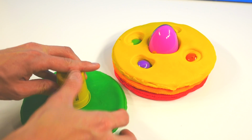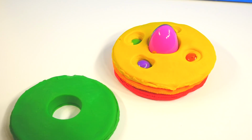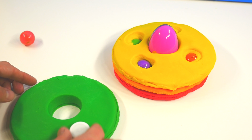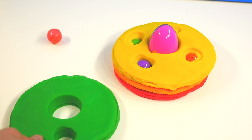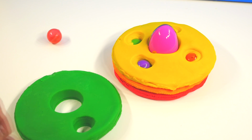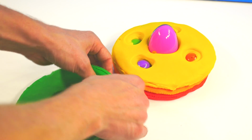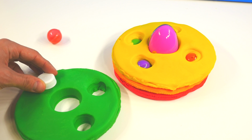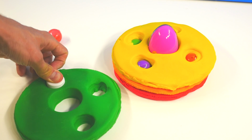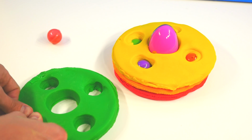Okay, so now we are going to move on to our next layer, which is green. And for this one, we still have to do the same center hole, but we can do new holes for the surprise toys. Okay, how many are you gonna do this time? I'm gonna do four more. Okay, and then that should complete all our surprise toys. All right, and then we're gonna have to roll out a lot of white Play-Doh for the frosting. And there's our last one.